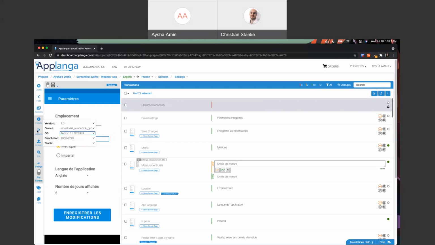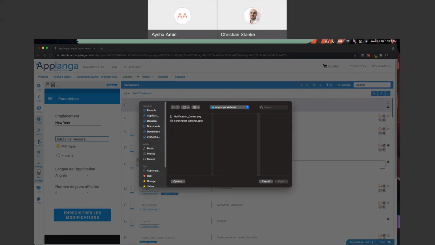So next, we have the upload button. This is something that I had mentioned earlier when we were discussing ways to add screenshots to your projects. This will allow us to manually add screens to our project. So I'll click the upload button and this will open my file explorer here. I'm going to grab an image for upload.